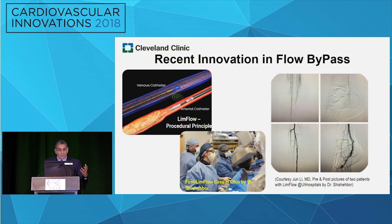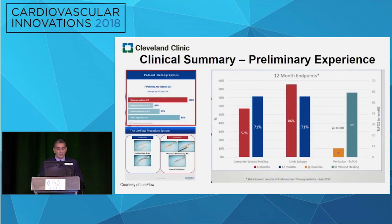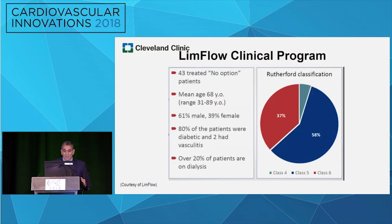This is another technology for Flow Bypass. The first case was done in Ohio by Dr. Chobor, and we're proud to see different technologies brought to our region. You can see the clinical results achieved with this technology. I get very excited about it because it addresses patients that have no other options. The outcomes after six months and twelve months are very positive for patients who really don't have any other therapies. The most recent data they shared addresses the most needy patients, and the results have been very stellar.